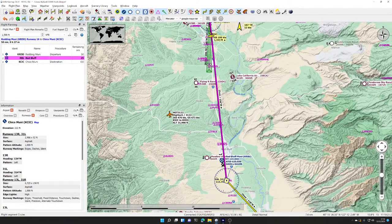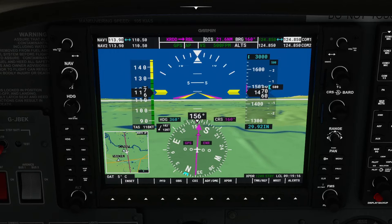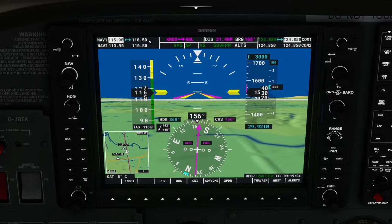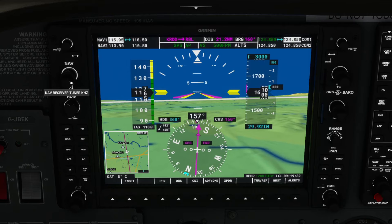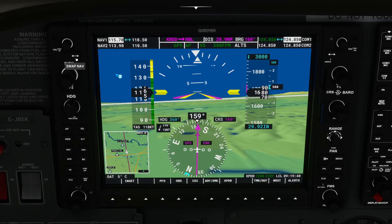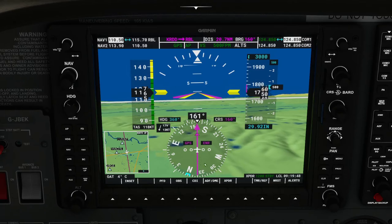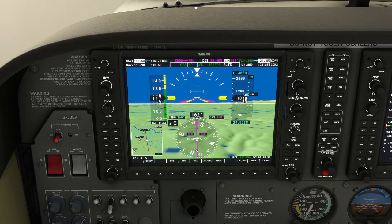Along the way we're going to have a look at using nav mode on the GPS, and also play with the VORs. Let's program NAV1 to go to 115.70. At the moment NAV1 is on a different frequency. We use the outer ring for the integers and the inner ring for the decimals, so we set 115.70 as the standby frequency. When we press the arrow button it becomes the active frequency. This has done nothing to navigation because the CDI is in GPS mode, which is what the autopilot is following. The autopilot in nav mode will follow whichever mode the CDI is in.